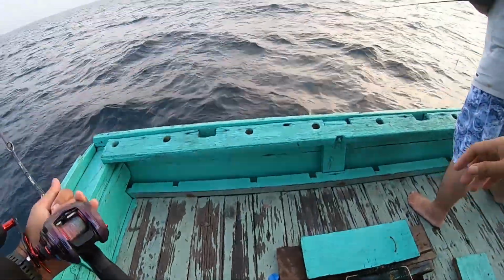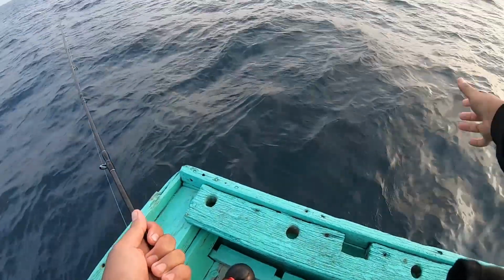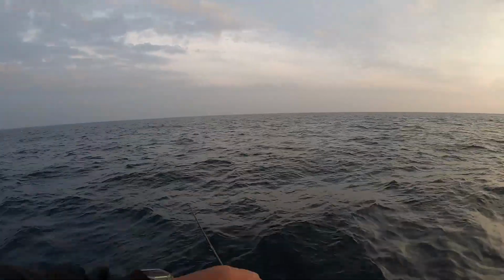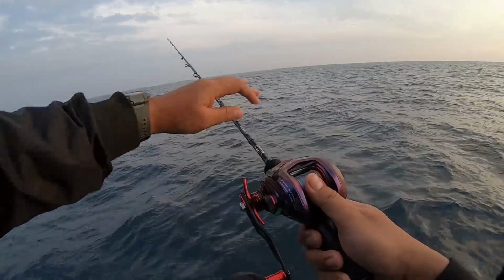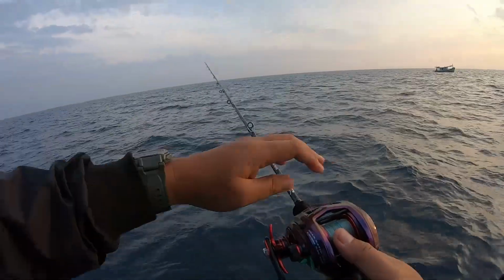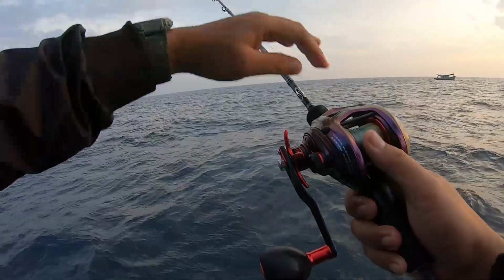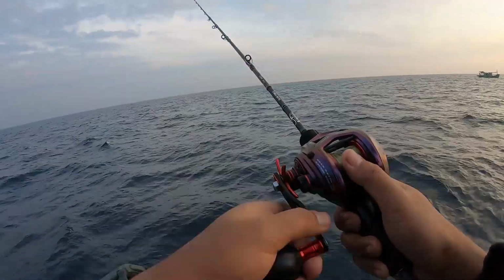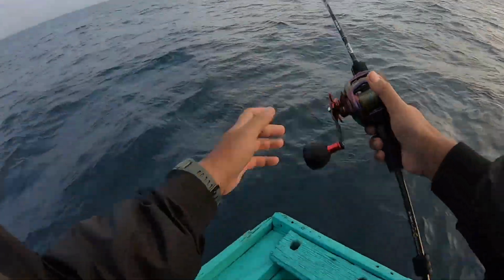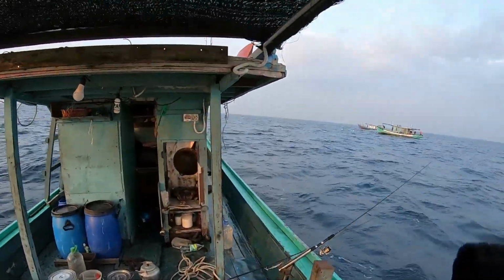So, let's make a... what is... oh, a fish bone, guys. So always wear shoes. Okay. Now just now I released about 10 meters of line. Looking at my line now, it is purple, so it is going to reach about 10 meters before it reaches the yellow color. So it should be 10 meters, or 10 meters 5, or something like that. Then lock first, check the drag. So the drag is quite strong. Okay, release the thumb and put the clicker on and let it be. Okay, so we are just waiting for the drag to scream.